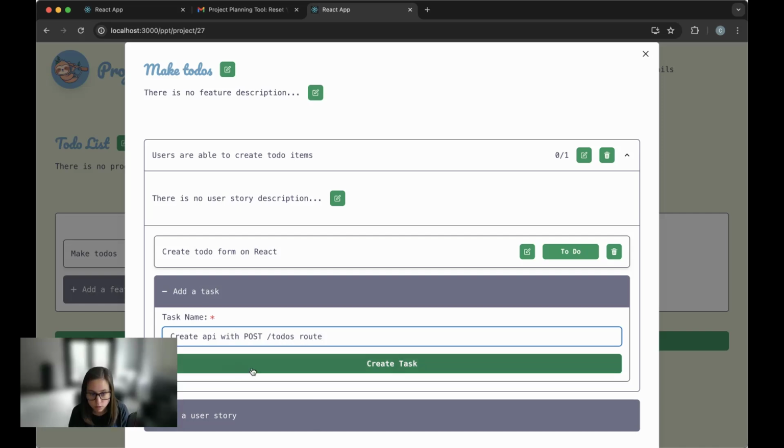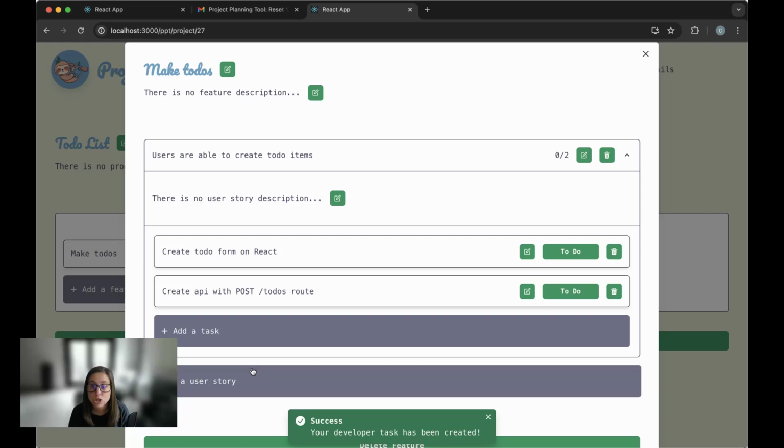Maybe it would be something like create API with host to-dos route. So that should be part of the create project workflow, all of these things that the user should be able to do. If you want to have some of these buttons that don't do anything in this feature, go for it. Otherwise, just give it your best shot at creating each of these items, and make sure you're testing to make sure that users are only able to access what they are allowed to access, and that everything works as intended.